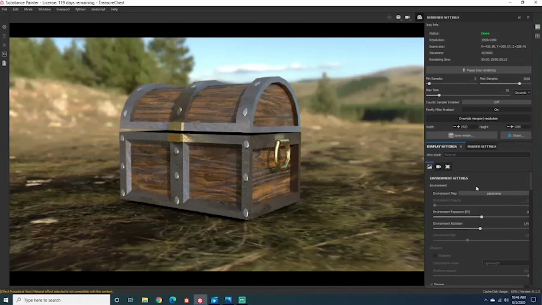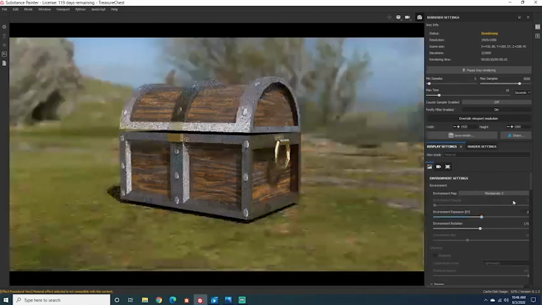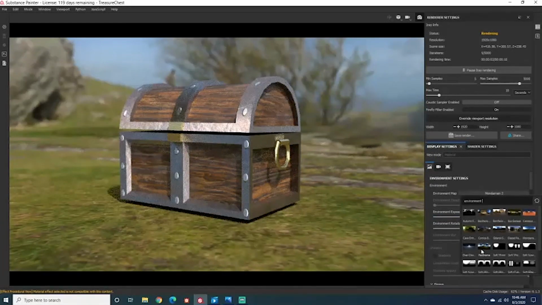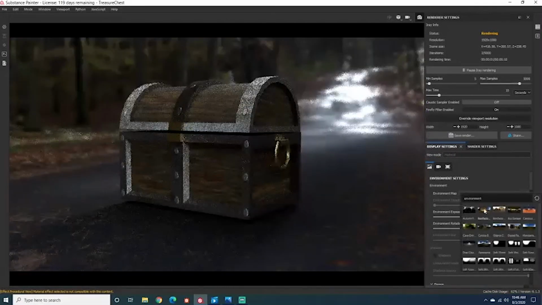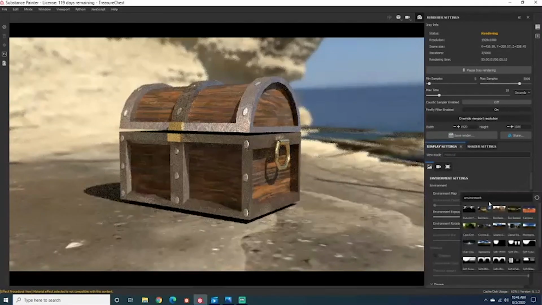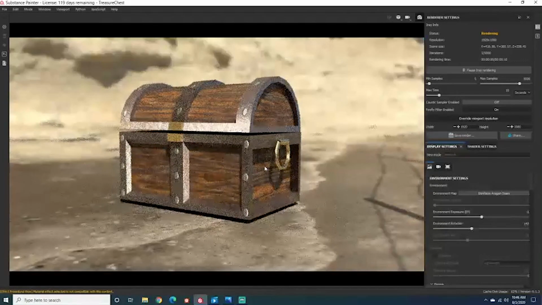If we scroll down here, we can see that we have a lot of settings to play with in terms of our lighting and our environment. Under Environment Map, if I click this, I have a lot of options as to what I want my environment to be. Right now, I believe I have it set to panorama, but I can easily change that to something like Autumn Forest, Boniface, Aragon Stairs. I think this is kind of cool, having this treasure chest on the shore. So whatever image you like and you think provides you the best lighting, feel free to change your environment to that.